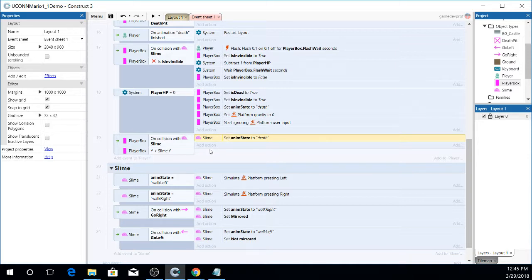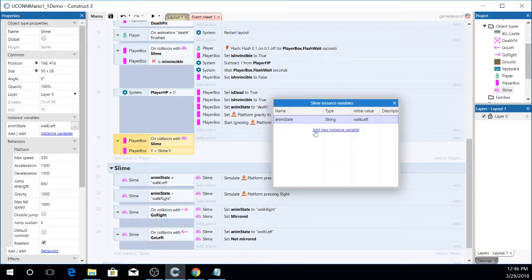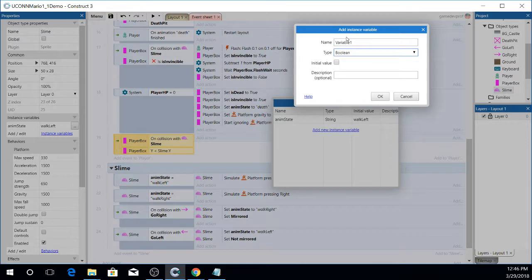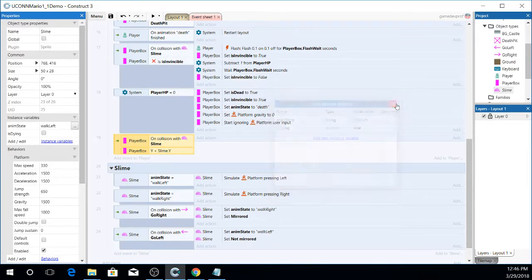And actually, you know what? Before we do that, no, not here. We don't want to do that here. We want to add one more thing to the slime, because the slime is also going to have a death animation. We're going to add an instance variable to slime. It's a Boolean. This one's going to be called isDying, and it starts false.